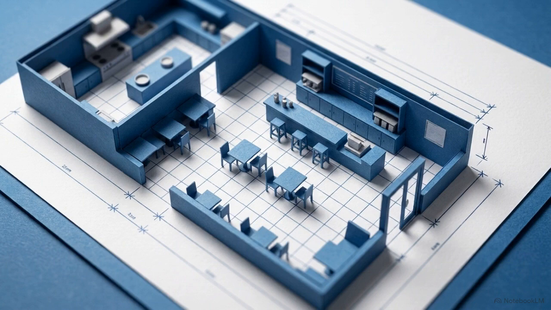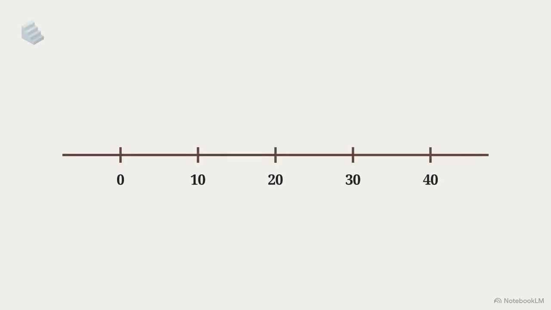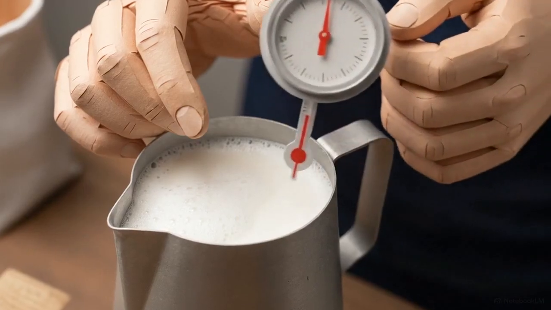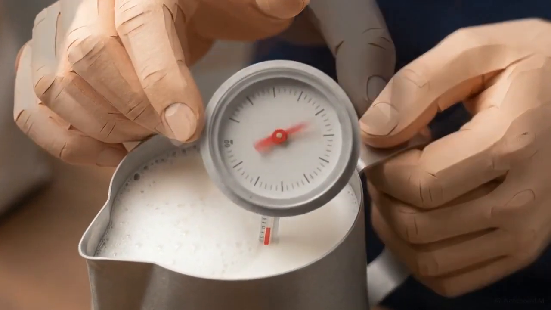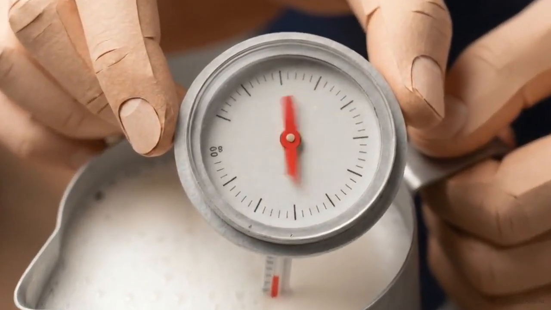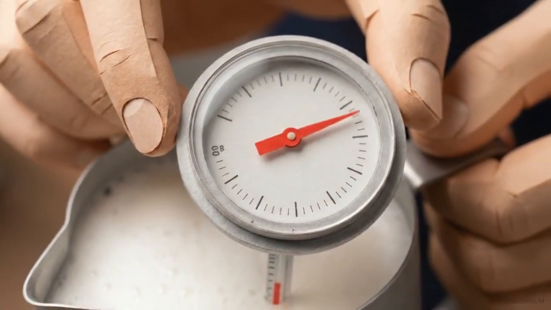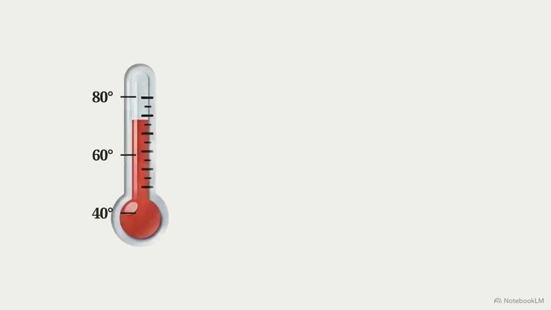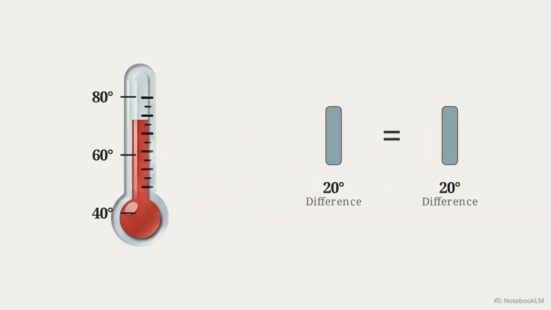To do heavier math, we have to move up to metric numbers. Up here, the distance between any 2 points has concrete, measurable meaning. Take our third step, interval data. Imagine a barista steams a pitcher of milk to exactly 60 degrees Celsius. In this scale, the space between the numbers is uniform. The 20-degree gap between 40 and 60 is identical to the 20-degree gap between 60 and 80. This allows us to accurately add and subtract temperatures to find the difference.